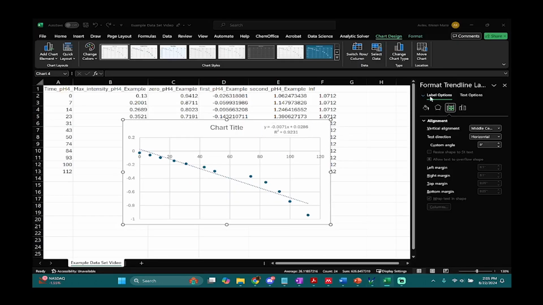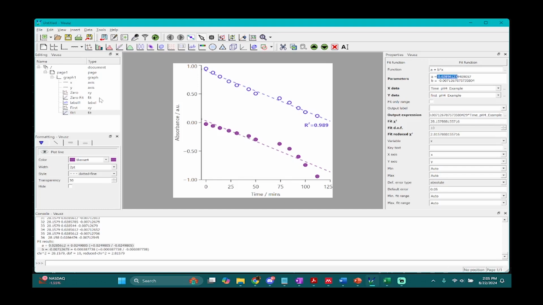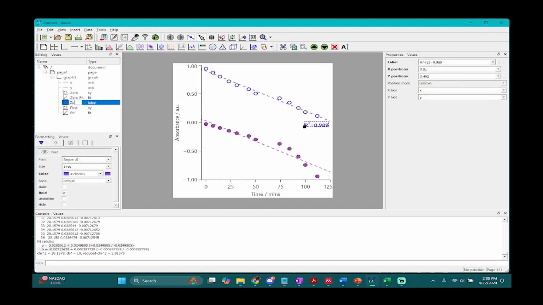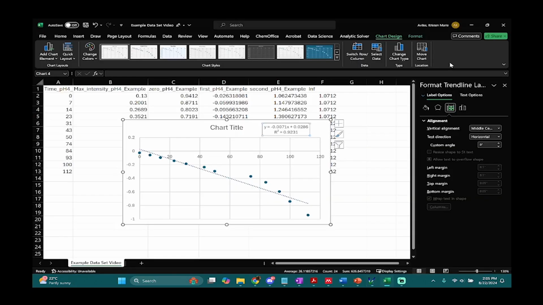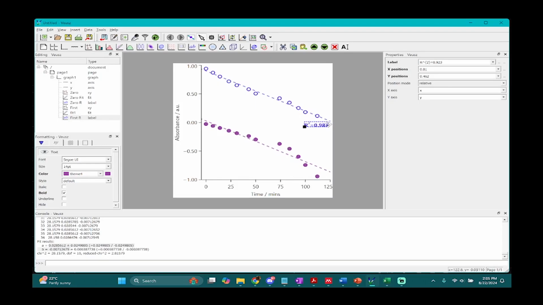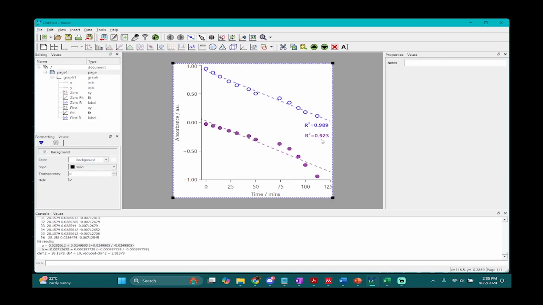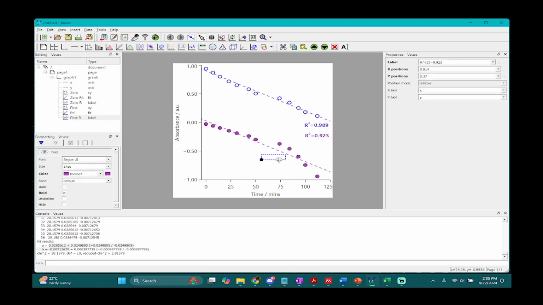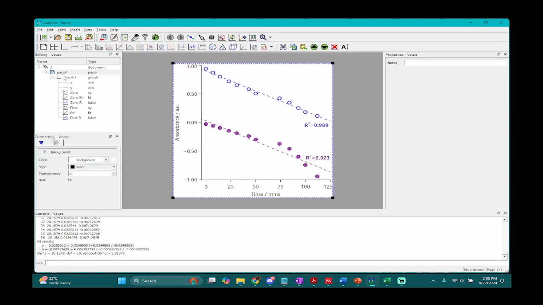So now that we're back, we're going to confirm that our slope and y-intercept are the same, and looking at it, they are the same. And we're just going to copy the label and change the colors and the numbers so it matches that of our first order graph. And then we'll align that better with our first order. Also, we want to keep things as close to where they should be as possible to not confuse the reader.